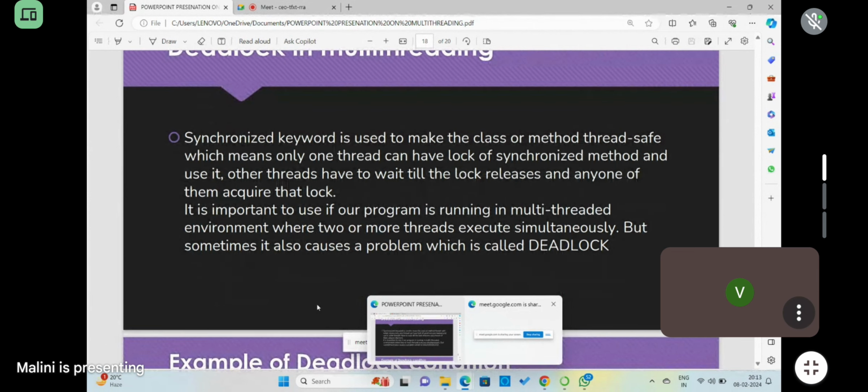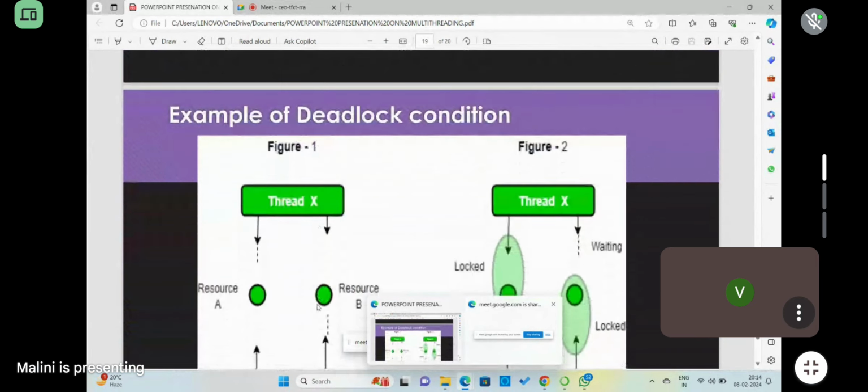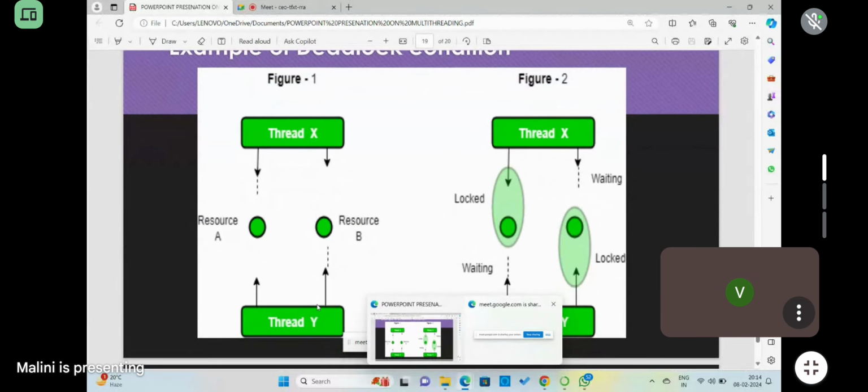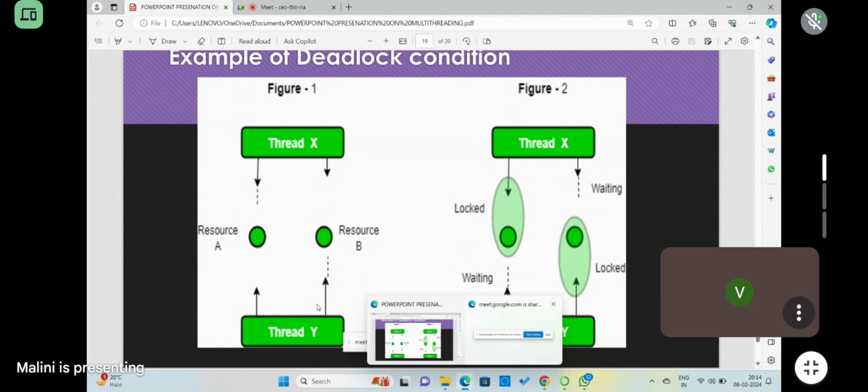Deadlock describes a condition in which two or more threads are blocked forever because they are waiting for each other. There are many causes of deadlock. The thread analyzer detects deadlocks that are caused by inappropriate use of mutual exclusion locks. For example, a transaction A might hold a lock on some rows in the accounts table and need to update some rows in the order table to finish. Here we can see a diagram of a deadlock condition where one thread is locked and another thread is also locked, and they both are waiting for each other to release.